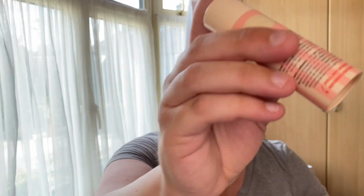But yeah, so this is really easy. It has the press button here. What I like with this as well is it comes with its own sponge. Oh, what I forgot to do. There's also a little metal ball inside. I don't know if you can hear that. So what you do is you just give it a good shake before you use it.